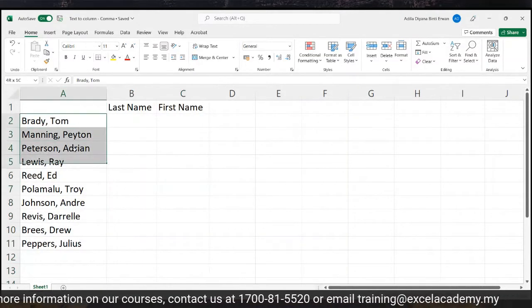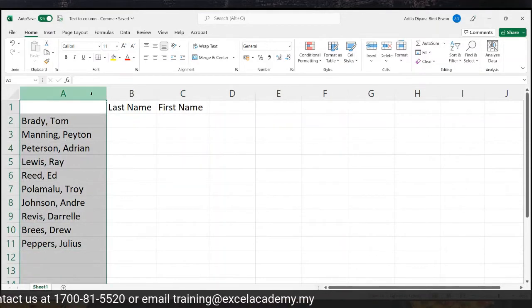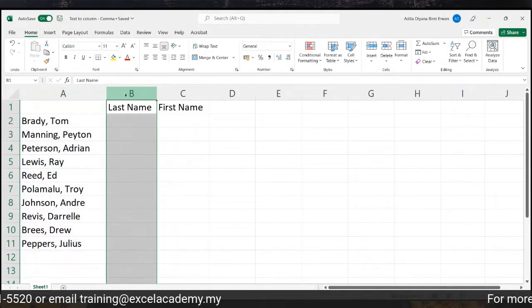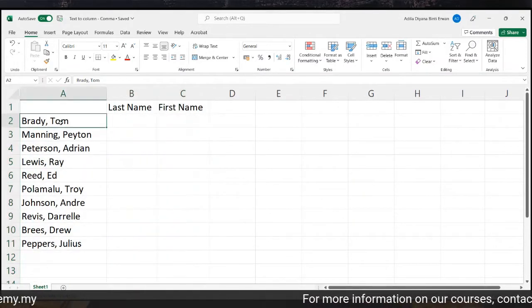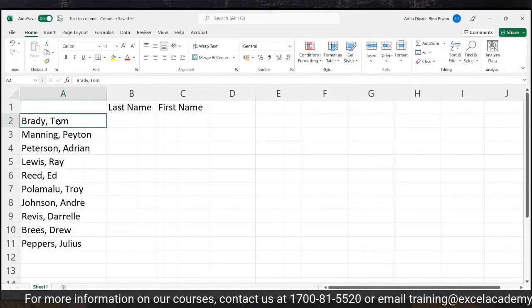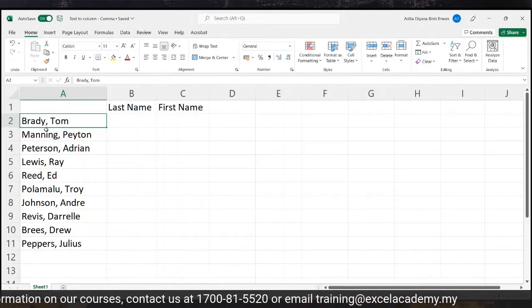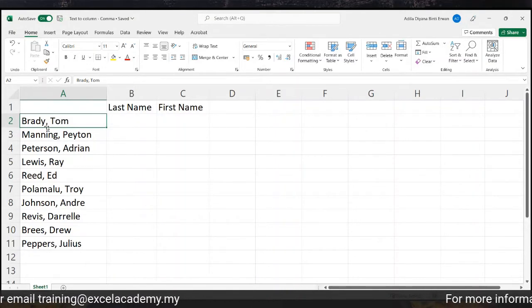So how do I want to separate the data inside column A into last name in column B and also first name in column C? First thing first, we need to determine whether do we use delimited or fixed width. So between the last name and first name, we can see there is a character here between these two, which is the symbol comma. All right, so if that's the case, we may use delimited.